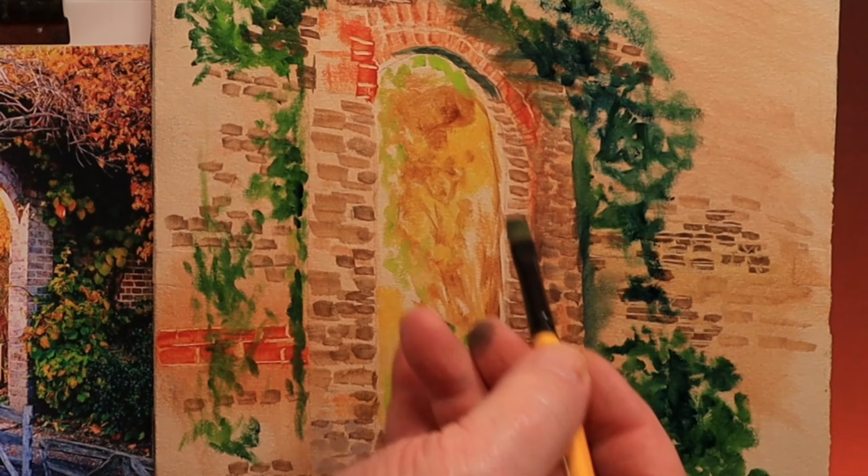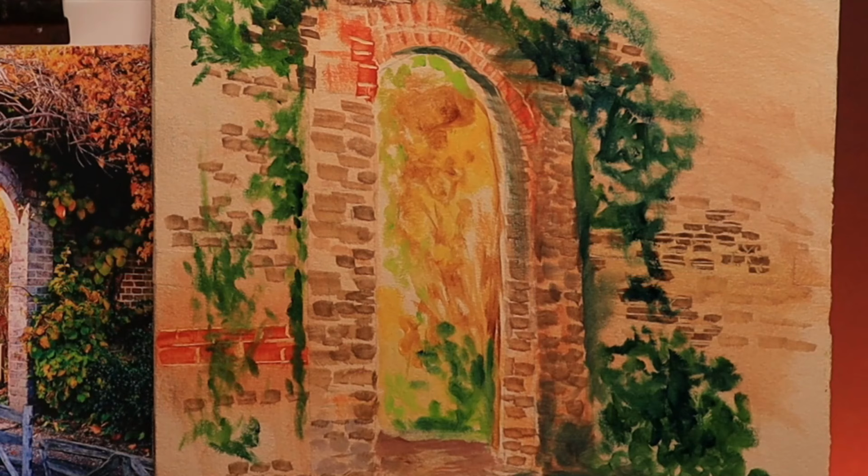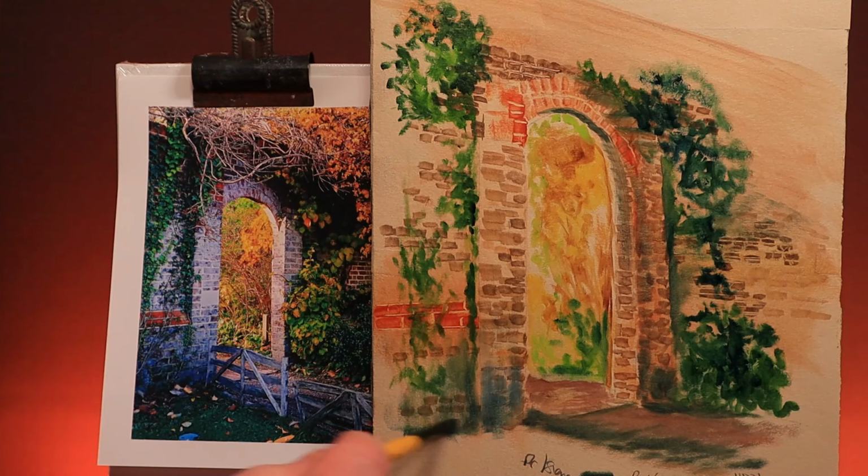Sometimes you just need to add a thin wash of colour. So I just used that light grey colour and added a lot more thinner to it and just washed over the brickwork. It's amazing how you can just tone the painting up or down.